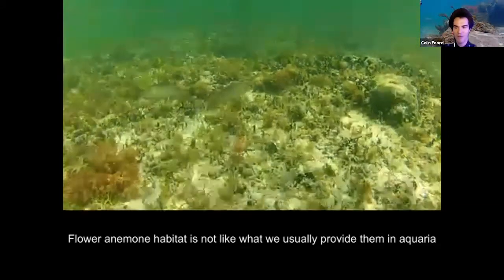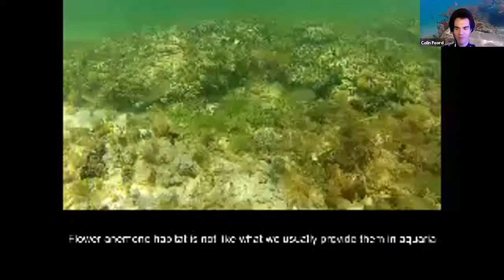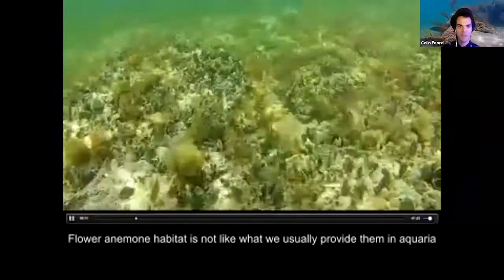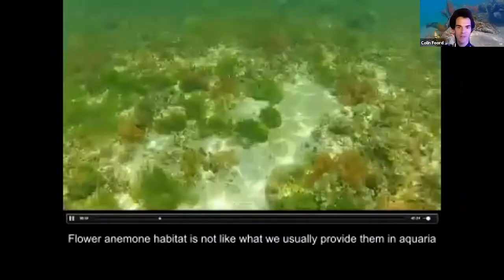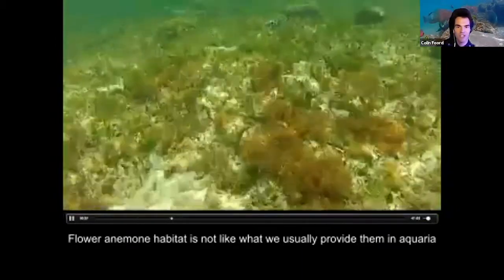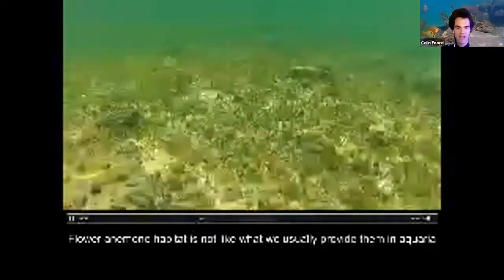That was until people started to realize that red color morphs were very hyperfluorescent, and under LED lighting they really popped. But the thing about the red color morphs is that they're really not that abundant in the shallow environment, where, as you can see in the video, the predominant colors are green and earth tone sandy colors.